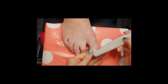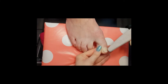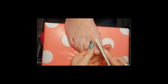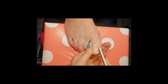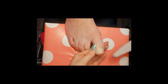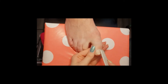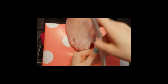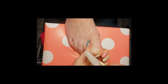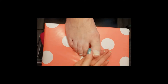Just tilting the foot slightly to get right into the side walls and cuticle line as easily as possible. Remember, you need to be as comfortable as possible when working — you've got to bend over like this eight to ten hours a day. Clients only have to sit there for half an hour, so even if it's not the most comfortable position for them having to tilt their foot, you need to take care of your own back first. Once you're happy, move on.